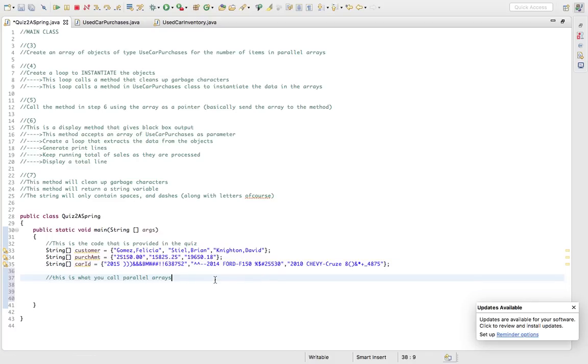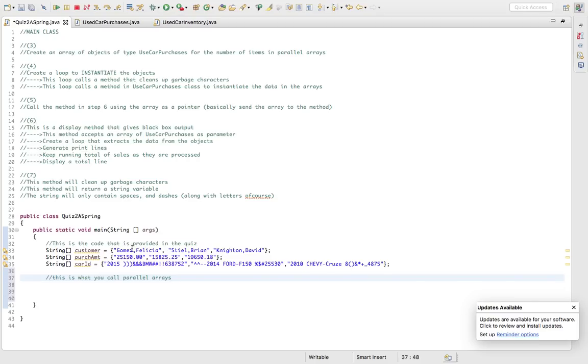Okay, and that's the big idea for quiz 2, is learning how to work with parallel arrays, or just learning how to work with arrays in general, because like I said, you will be trying to get each of these elements to line up or to correspond to a certain object, but in order for it to correspond to that certain object, you're going to be putting in that data according to the location of each array element.